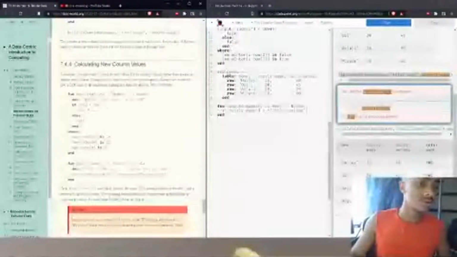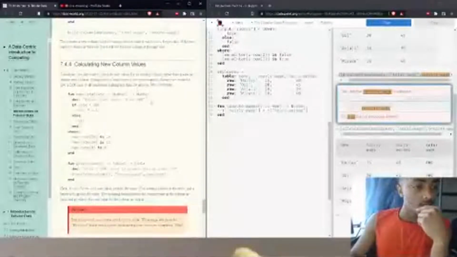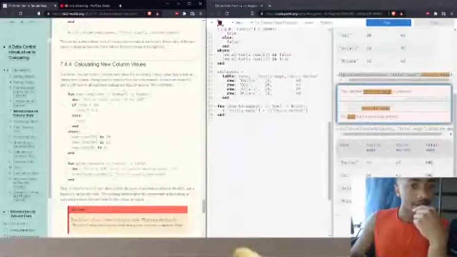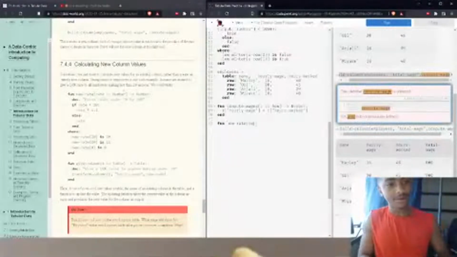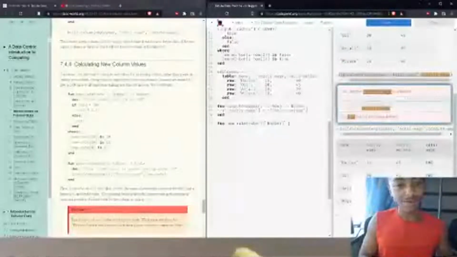So, calculating new column values. All right, so here, we got function new rate. This is also making your life much easier when trying to add different things to previous tables.